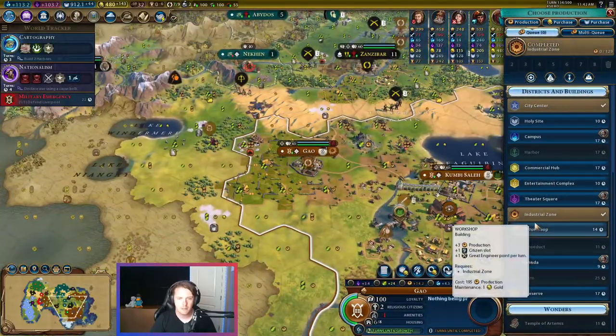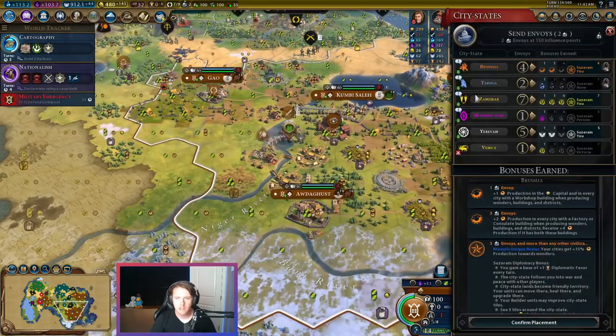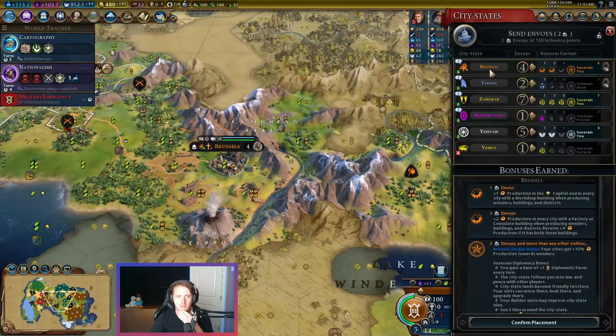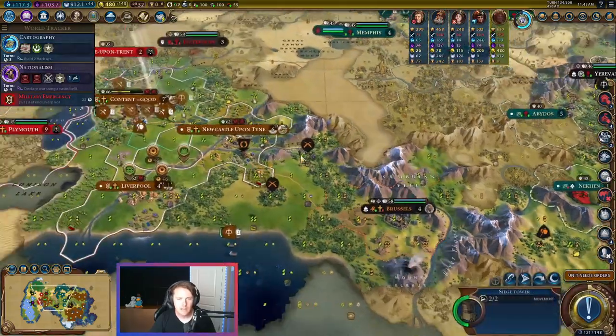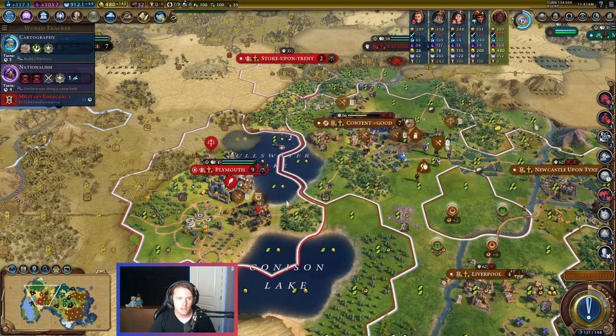It's nice to have places to build units kind of all over. If we're gonna have industrial zones, we might as well get the workshops going to make sure that that's all good. I'm not too worried about losing Brussels. We have Amani in there. I think I really would rather have Taruga though, if I can help it. Also, getting a little bit of science in our Diplo quarter would be pretty huge.